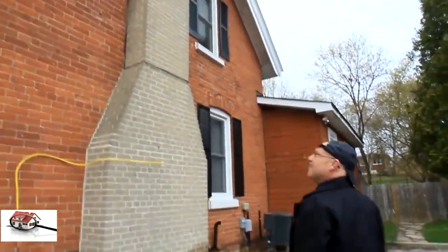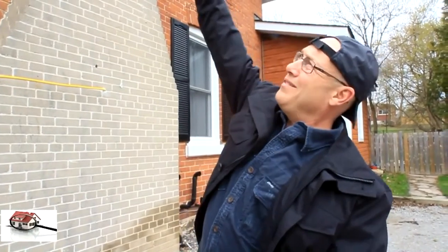Okay, so if you want water to go in your basement, if you want to maximize the probability of further settlement at the foundation level, further cracking at the foundation level, don't have any eaves troughs. So here, there's no eaves trough. So first thing you do at any building, put eaves troughs on the building, plenty of fasteners. For some reason, people skimp on fasteners at eaves troughs.